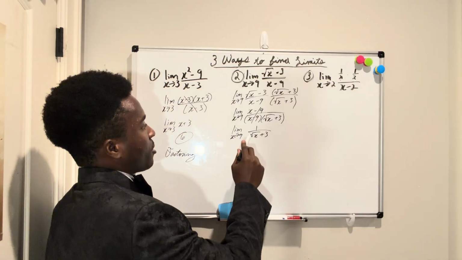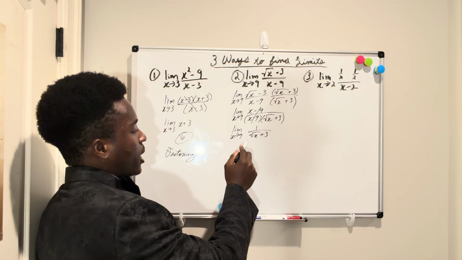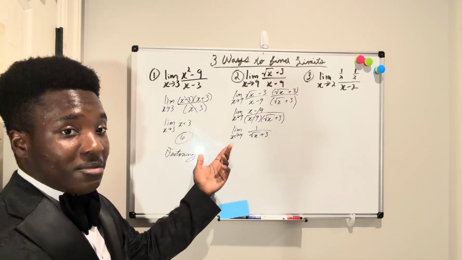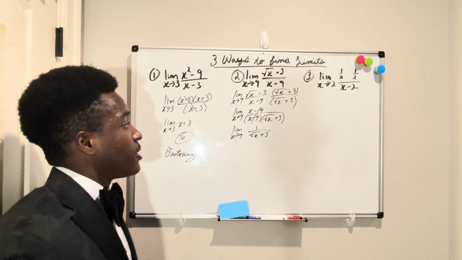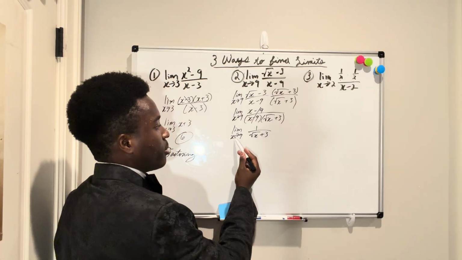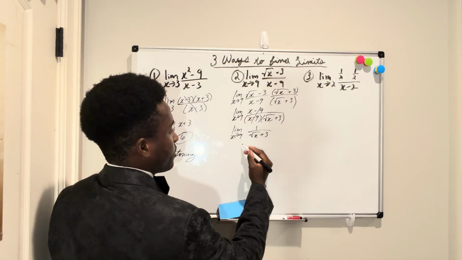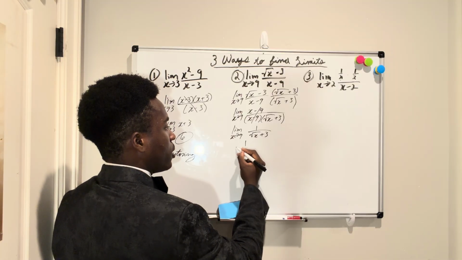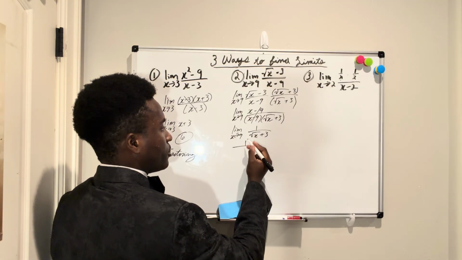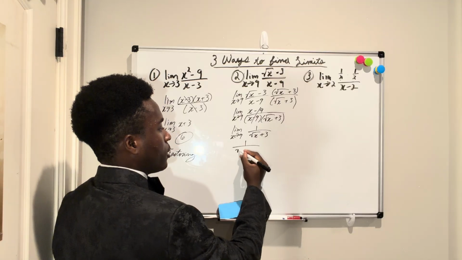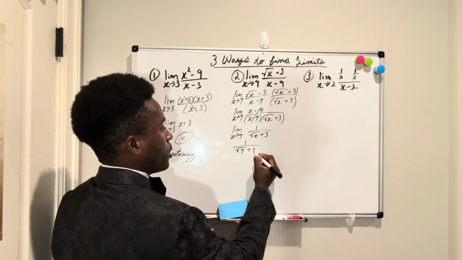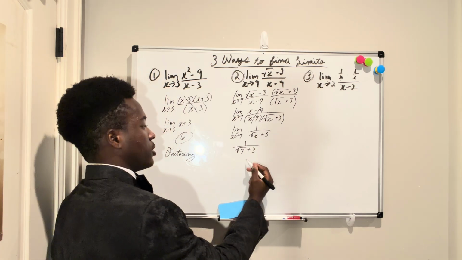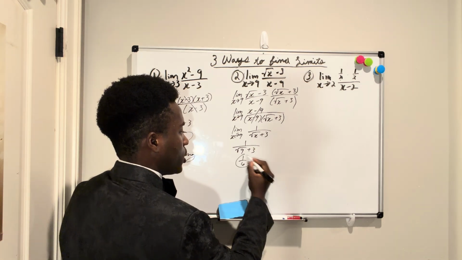And so now that we have 1 up here, and we have a denominator, it looks pretty fast, solvable to me. So we can find the limit. So we plug in 9 for x. So now that we're just plugging in, we don't have to write this anymore. So when we plug in 9 plus 3, we know that the square root of 9 is 3, so it'd be 1 over 3 plus 3, which is just 1 over 6.